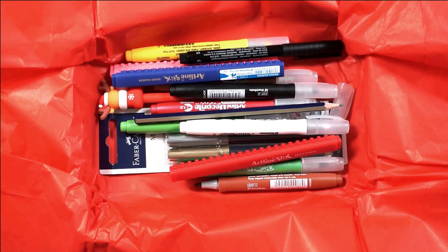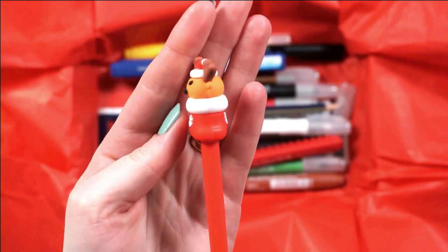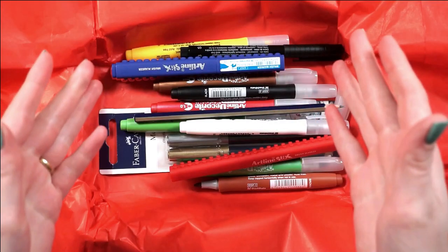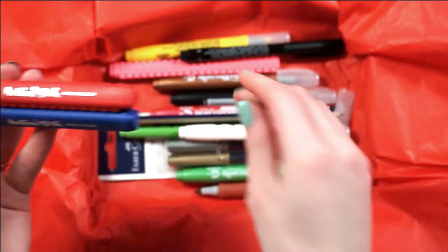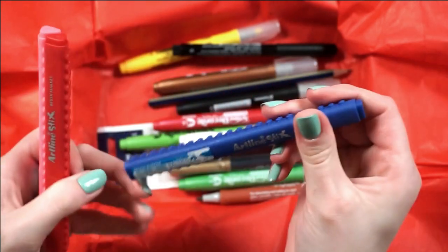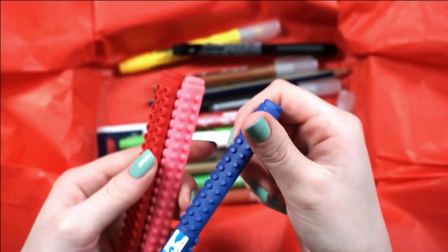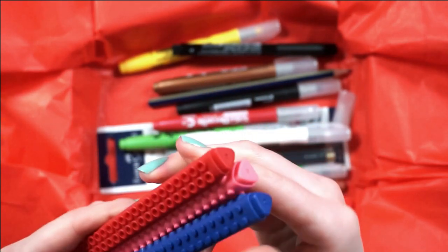There are a lot of pens in here — like a lot of pens. First, I see a little reindeer guy in a stocking, which was a little Christmas gift. That's a fine point pen. Next up are the Art Line sticks. It's a fun party trick that you can put them together, but I never understood the ergonomic point of view because they are not comfortable to hold. We've got some brush tip markers in three different colors that snap together — fun, but not very comfy.